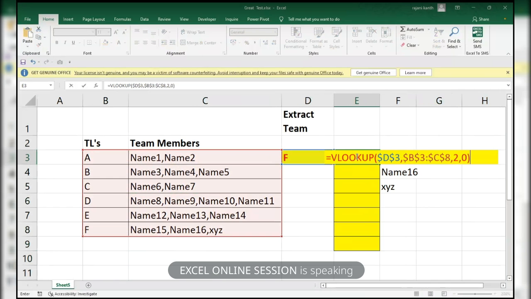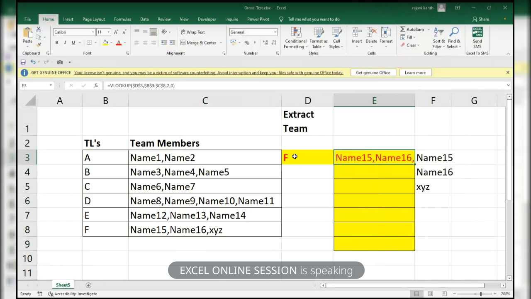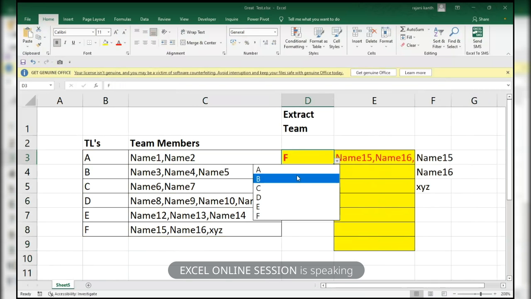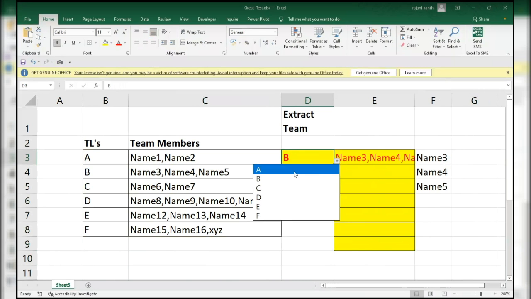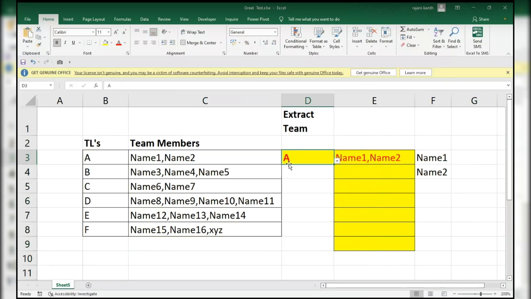Okay, we got the solution now. It will give all the names as per this team leader. If I change F2, it will give B team leader's members. If I change B to A, it will give the team members of the A team leader.